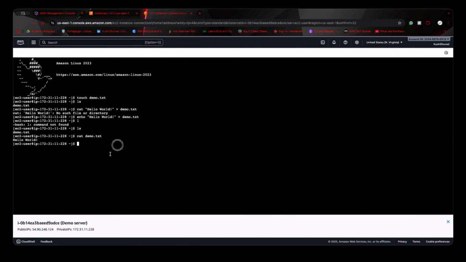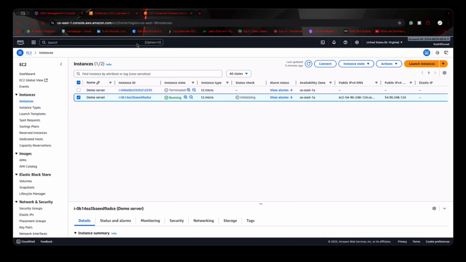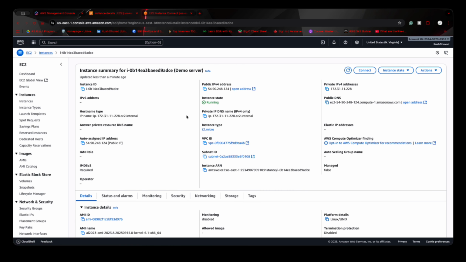It's always going to be running. And if you want to access your server, you need an IP address, right? So when you click on here, it will show you all the information. So that's the public IPv4 address.